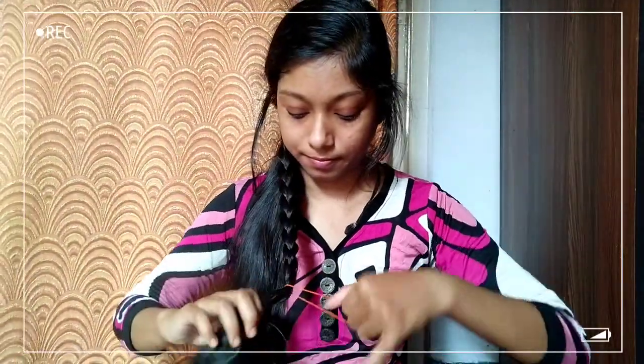So for the next item, I mean hairstyle, part your hair into two halves and then start braiding the first one. Then secure it with a rubber band and then again do the pulling process.